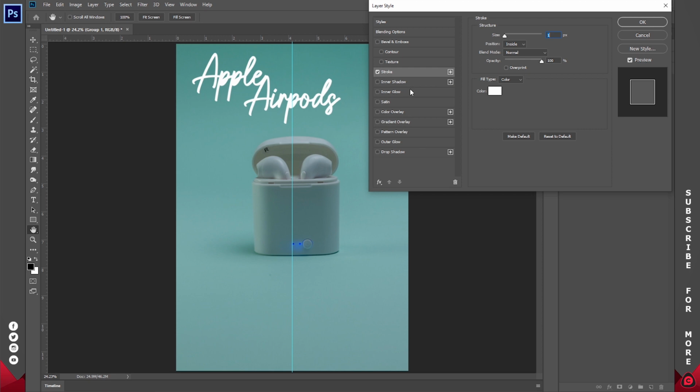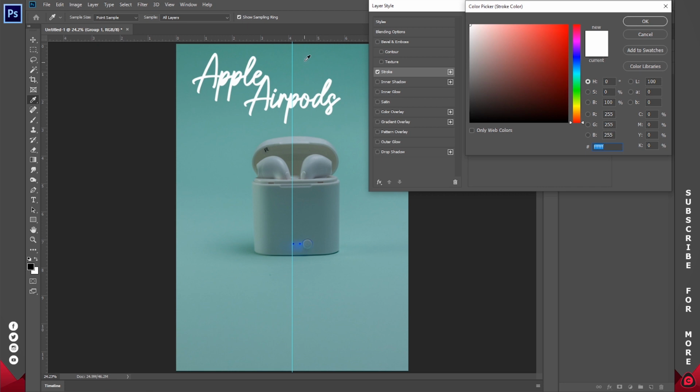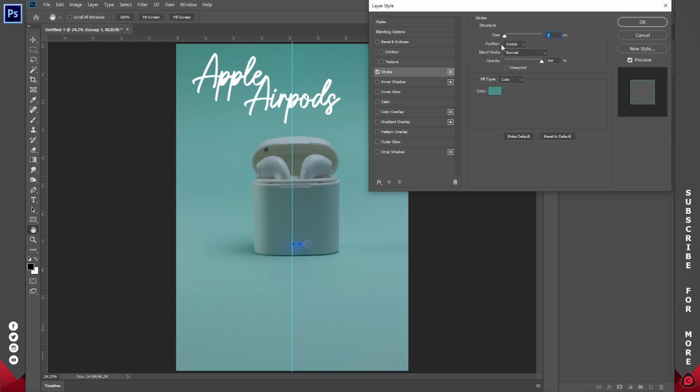So what it allows you to do is apply several layers of the stroke. So in my case, the first layer is going to be of the exact same color as my background. So I'll click on this color icon or rectangle right here and select a nice color like this, and I'll click on OK. I'm also going to change the position from inside to outside because I want it to be outside, and I'll increase the size to something like this.